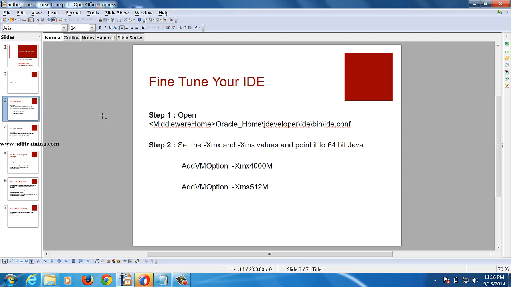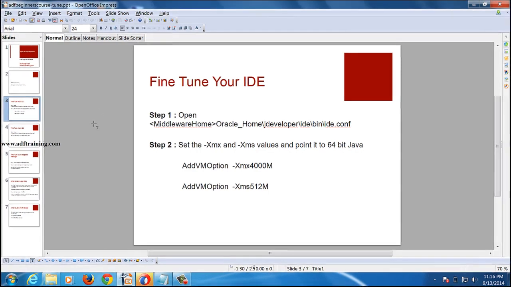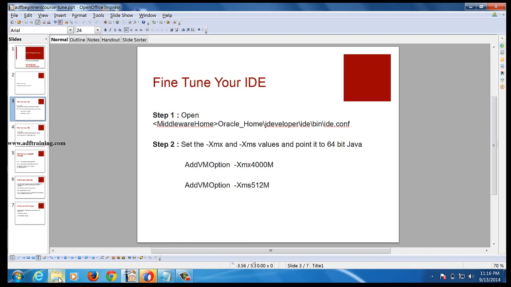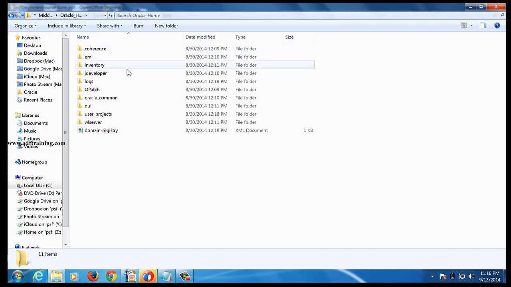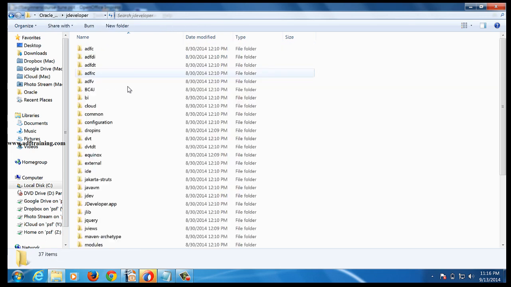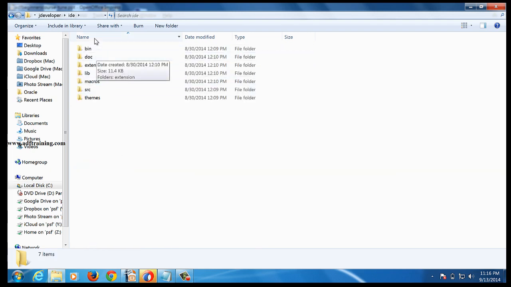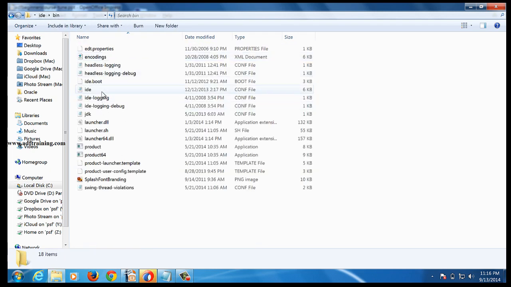First and foremost, let's open up the ide.conf file. There I'm going to set the values to a little higher level, like 4000 MB for the Xmx value. If we go to Oracle Home, then middleware 12.1.3, then JDeveloper, and in the IDE bin you will find a file called ide.conf. Let's open this.